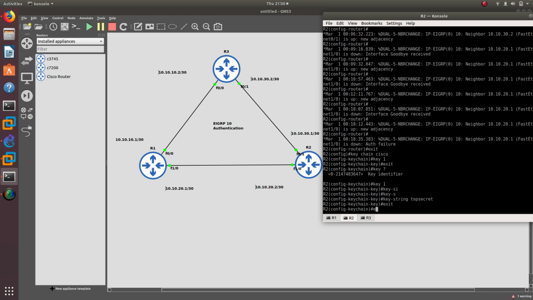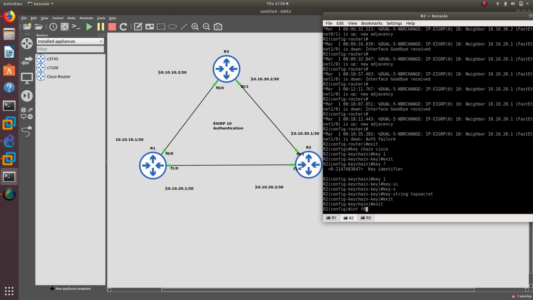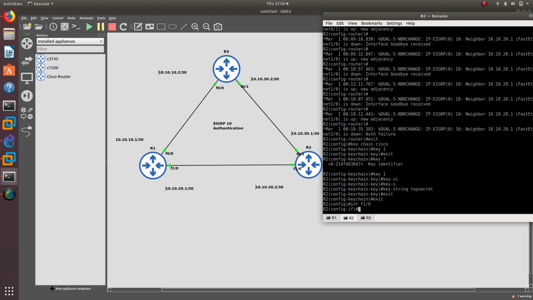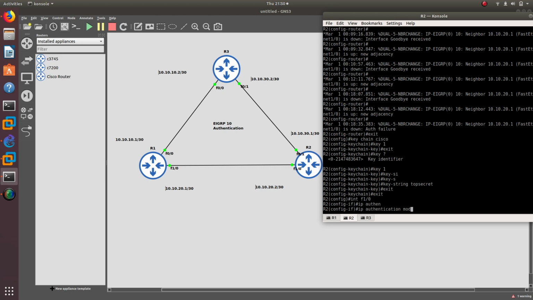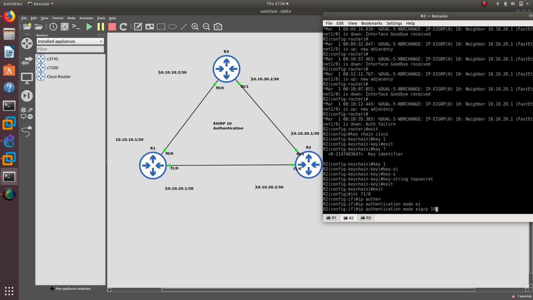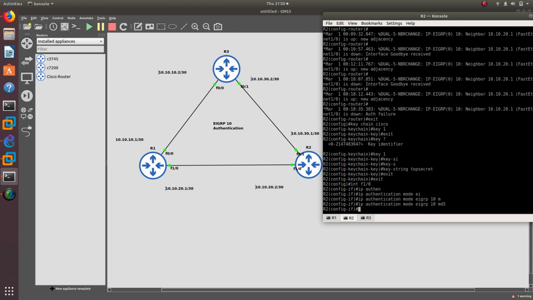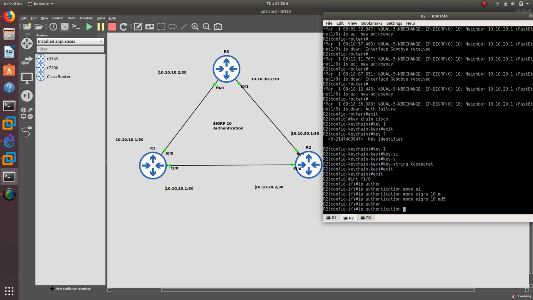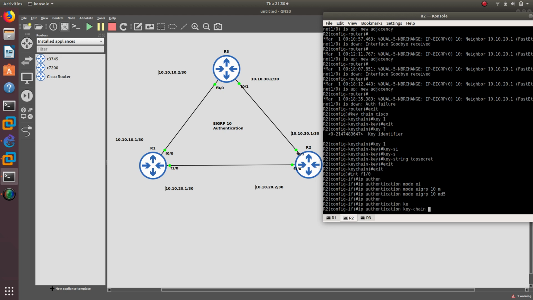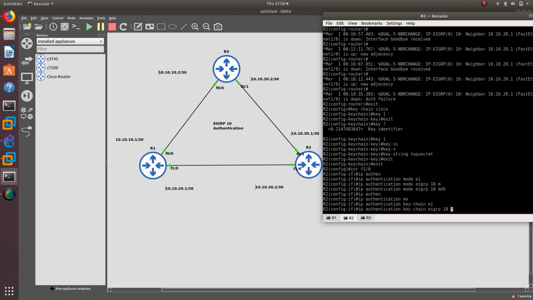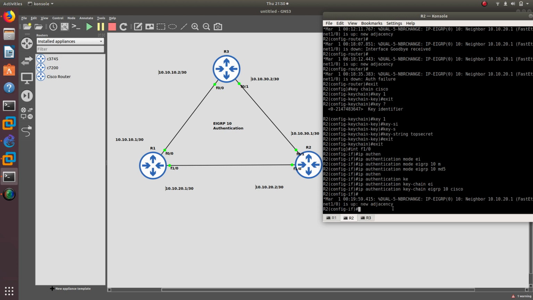And then after that, we can do exit, interface FastEthernet 1/0, IP authentication mode EIGRP 10 MD5, then IP authentication key-chain EIGRP 10, and then it's called Cisco because we named that keychain Cisco. Now we should be able to form a new relationship. There it is, back again.